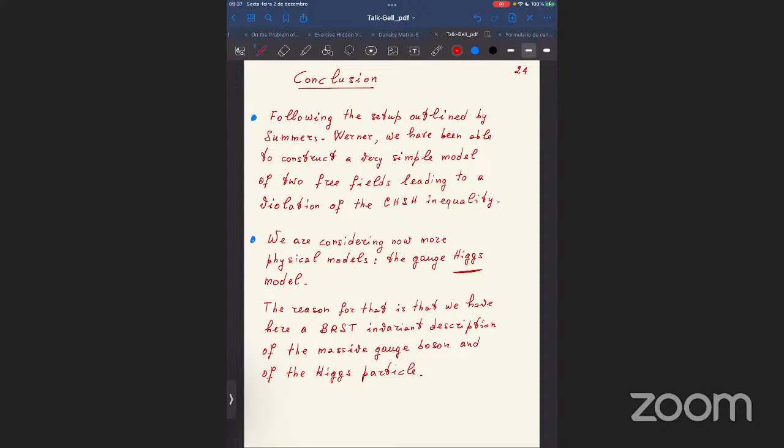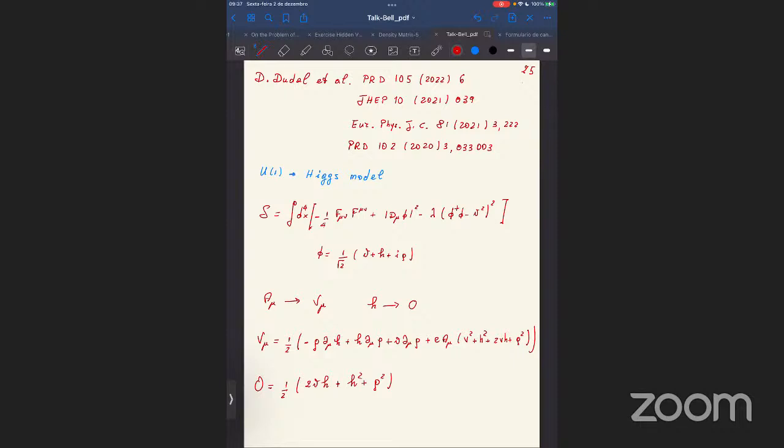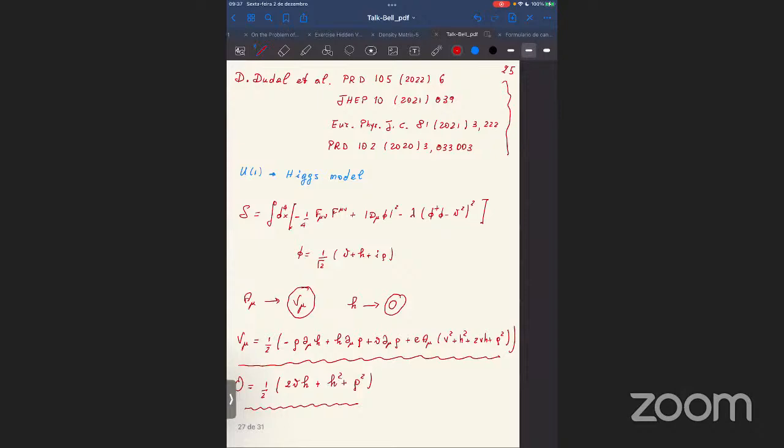So in a very few words, in the last few years, together with David, Letícia, Bruno, Marcello, Marcio, and other collaborators, we have studied the X model both at the abelian and non-abelian level, and we have been able to identify certain operators, for example, the operator V mu and the operator O. V mu is given by this quantity here, and O is given by this quantity here. Both V mu and O are BFST invariant. This is very, very important.